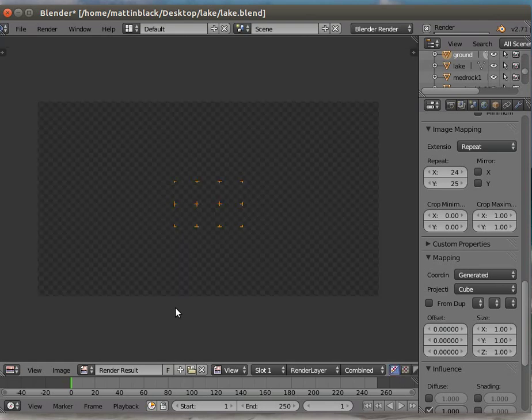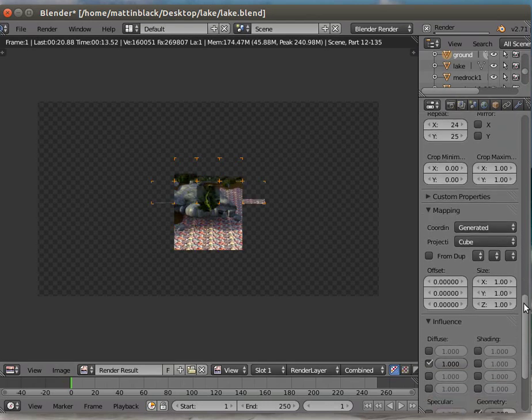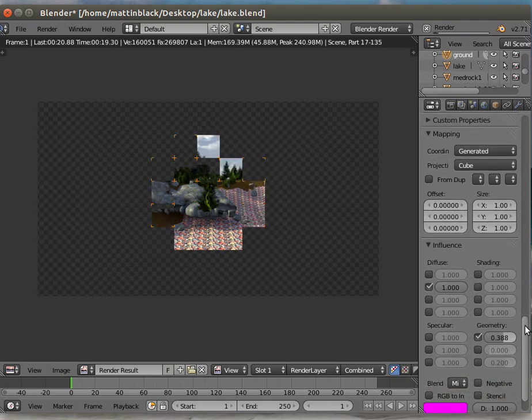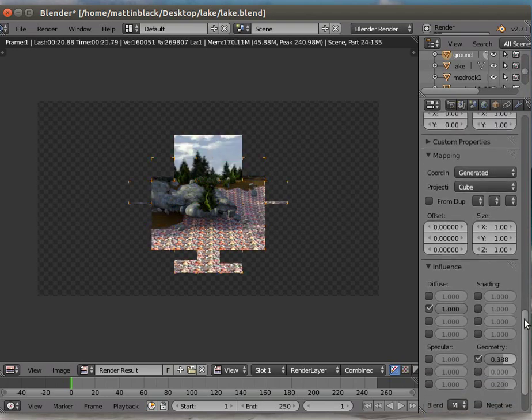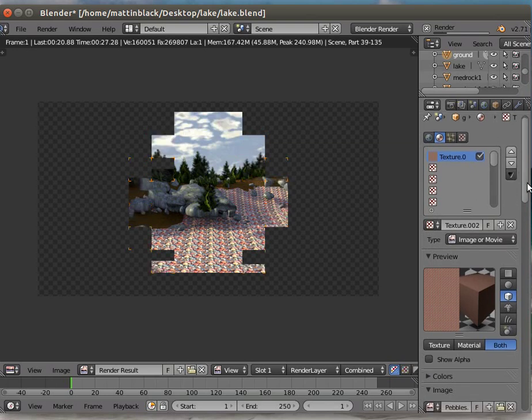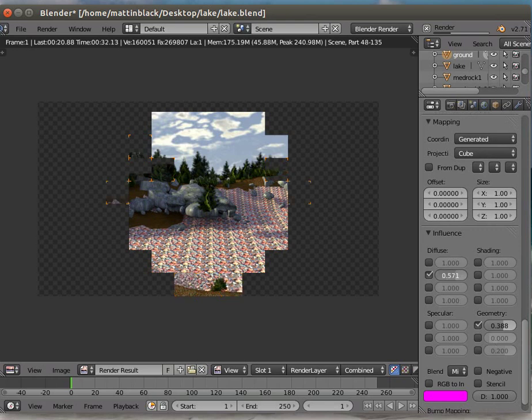Or who knows, I might even have to UV texture it. That's okay, that's a start. And remember, this is only a start point. I'm going to be adding other textures on top of this.